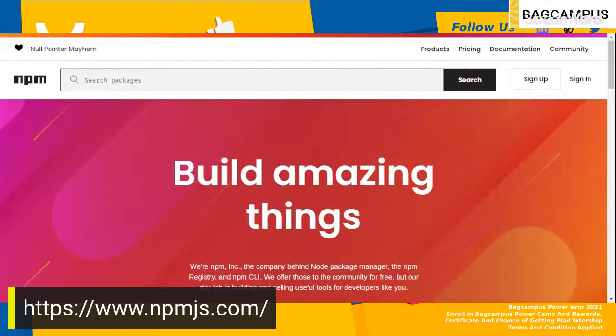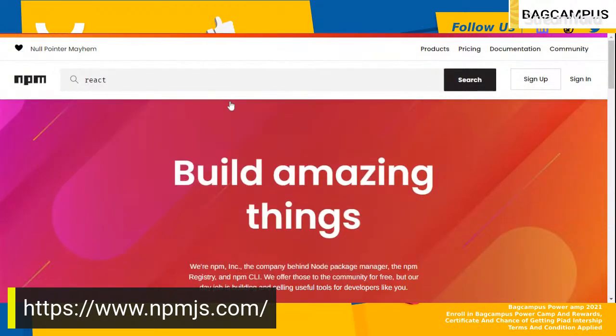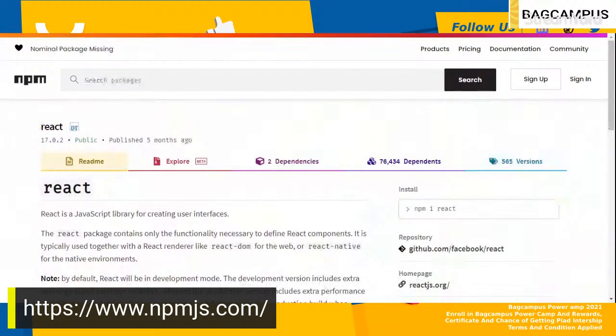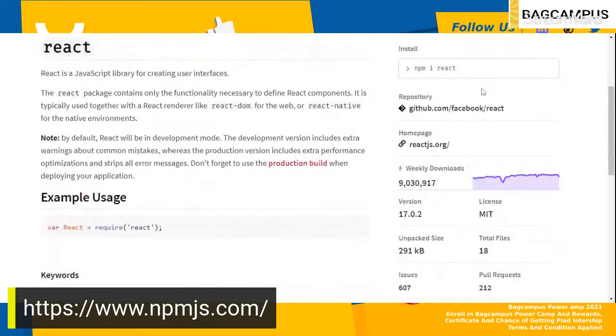So what package we are going to learn today is React. So what I'm going to do is I'm just going to search for React. Currently available with React 17.0.2. React is a JavaScript library created by Team Facebook, right? So as you already know about that, if you have already knowledge about that, it is developed by Facebook. It has some great history. It has been started from 2014. So I think we should not waste our time by discussing its history. So this is how we start with using that.